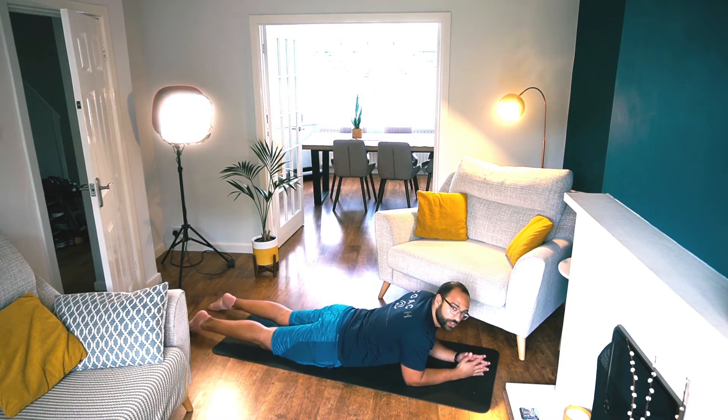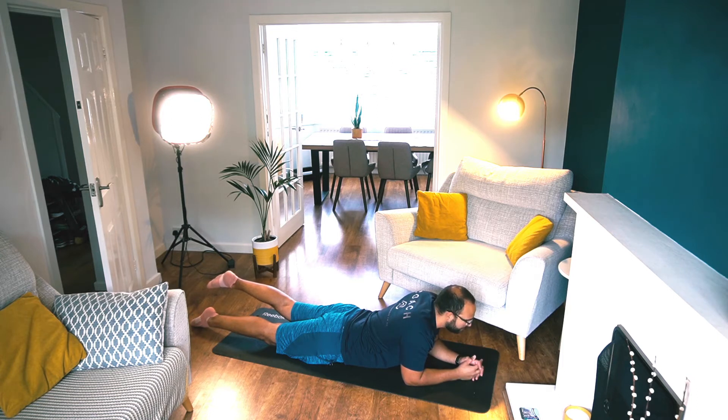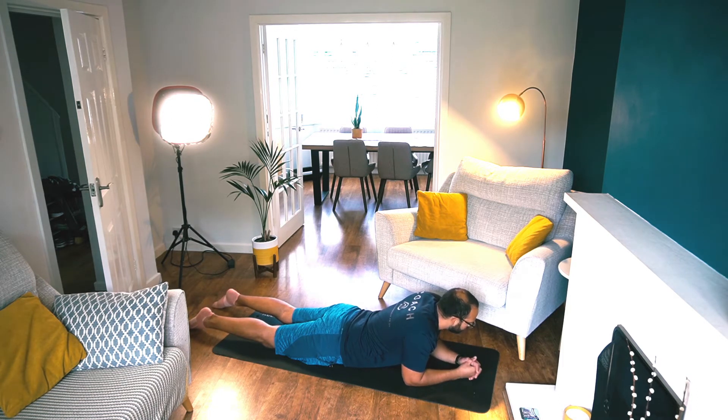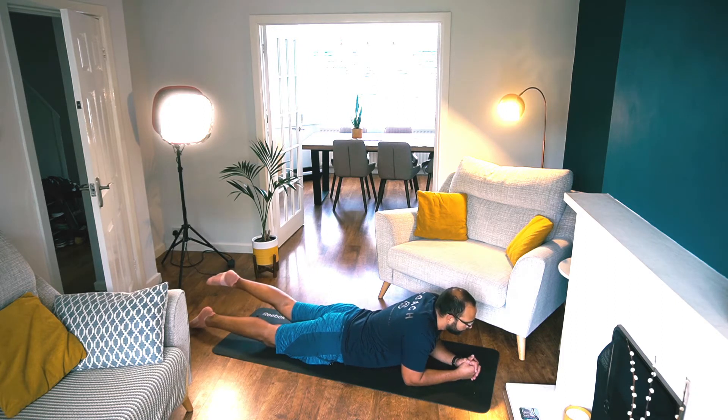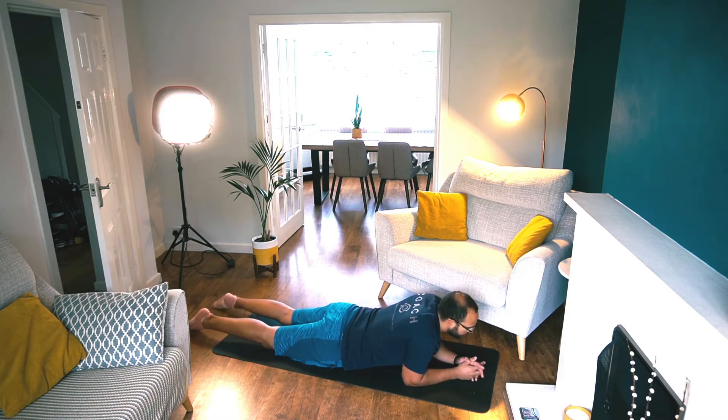Lying on your fronts now — we're going to do some leg lifts. Very simple move: lift the leg up and tense your glutes as hard as possible in that position for five seconds, then drop. Three, two, one — one leg up and tense: three, four, five, and relax. Same leg again — up: one, two, three, four, five. And relax. Again, up: one, two, three, four, five, relax. And up: one, two, three, four, five, relax. One more time on this side — up: two, three, four, five. Awesome.